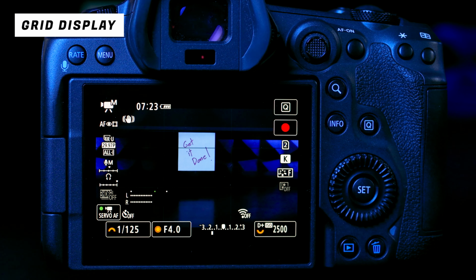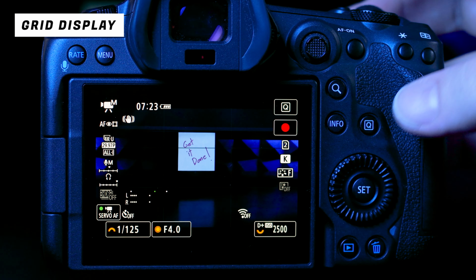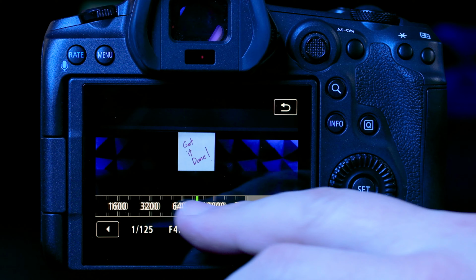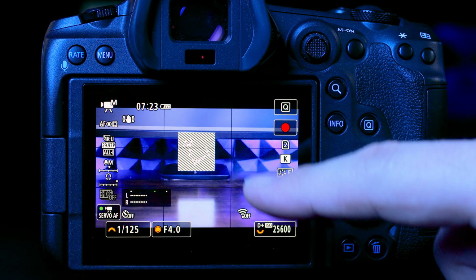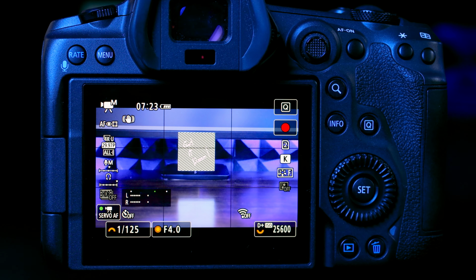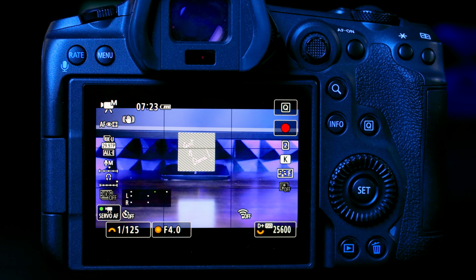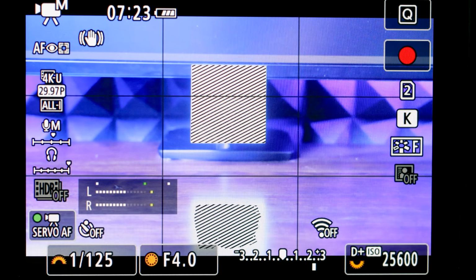Okay, so the next thing I want to talk about is display grids, and I think these are super handy, especially when you're framing up shots. Let's see if I can get these display grids to show on here. You can kind of see that. No. Let's see if I can get some light behind there to blow it out. Okay, so now we got it super bright and you can see the grid.